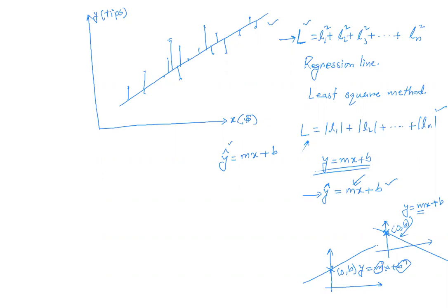So you can use this model to predict future events. For instance, these are the restaurant tips that people paid in the past. Now, if you want to find out how much money someone put in as a tip, if he or she were to spend, let's say, $100 or $50 or $30, you can use this regression model to predict the amount of tips the next person that walks into the restaurant will pay, depending on how much he or she spends.